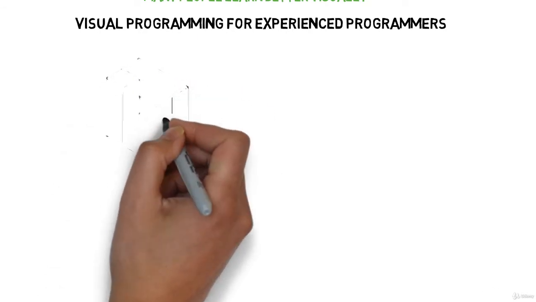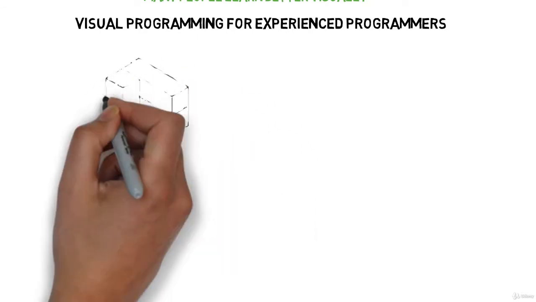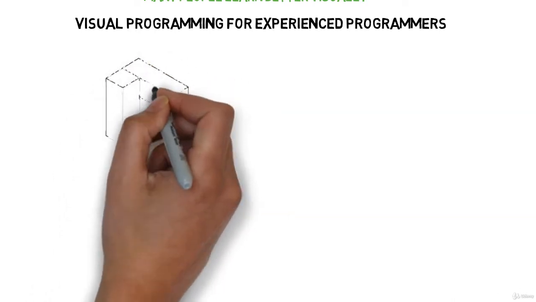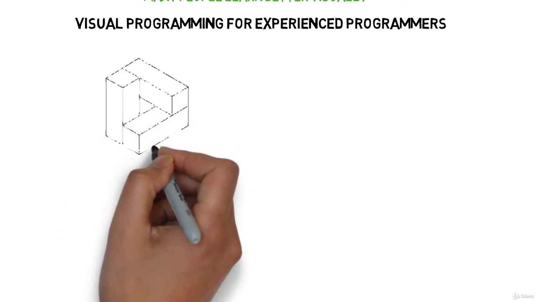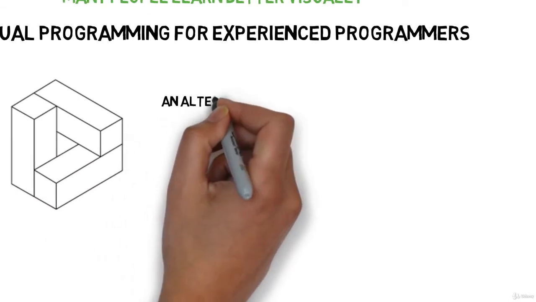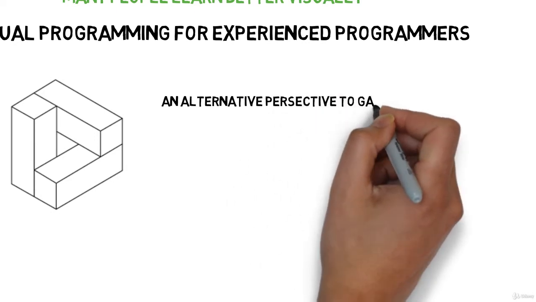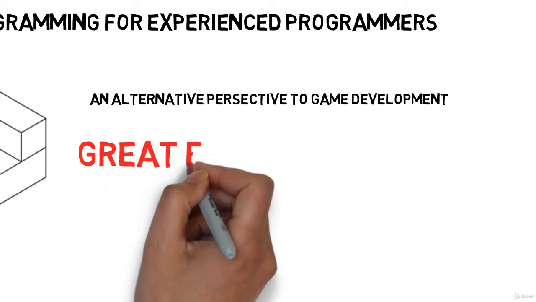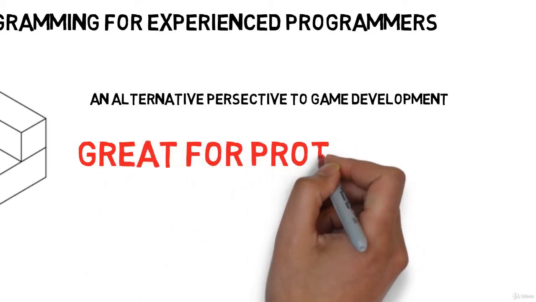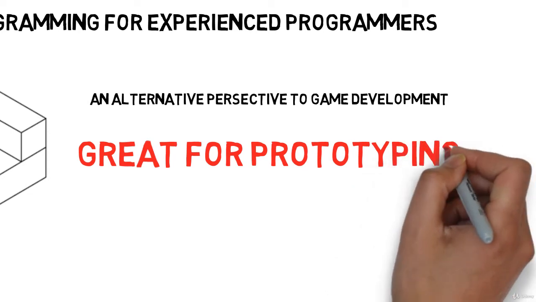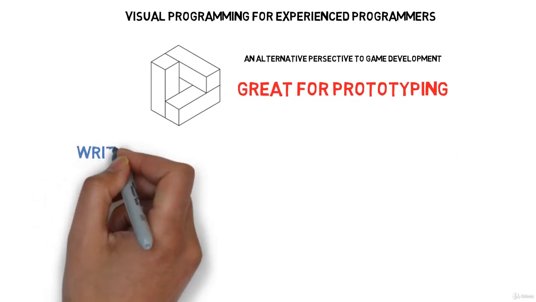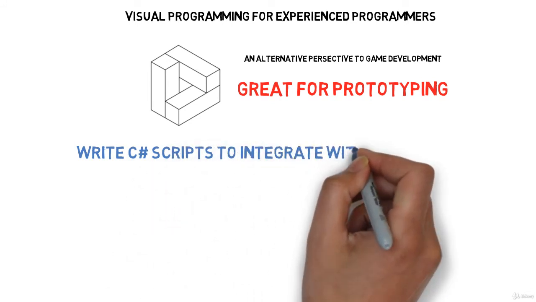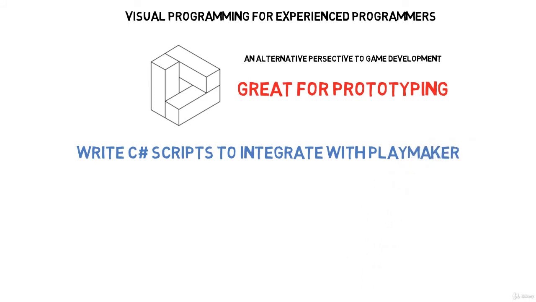I also believe that using a visual programming tool like PlayMaker can have great value for even experienced coders. Visual programming requires you to think about game design and architecture from a different perspective. As a professional developer for more than 30 years, I found visual programming to be an enjoyable and welcome break from my more traditional languages. And I have learned dozens of languages, and I still think visual programming has its place. It can be great for prototyping, and it allows different approaches to problems. Even better, if you're an experienced developer, you can integrate C# scripts using custom actions that give you the power to extend beyond the visual programming features of PlayMaker.